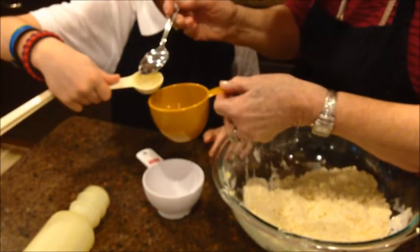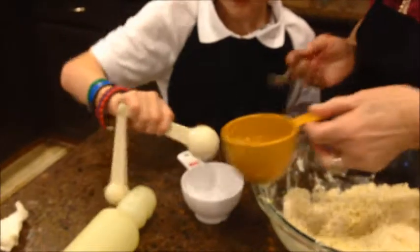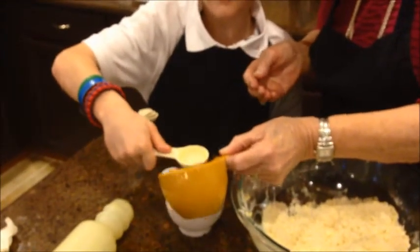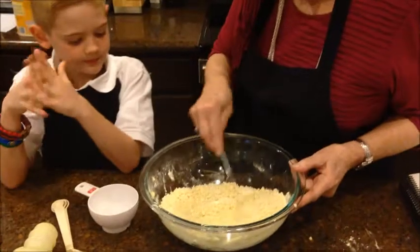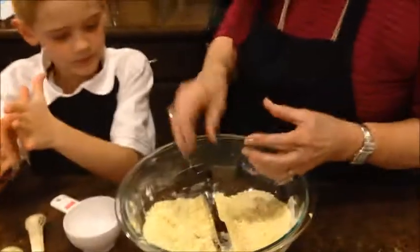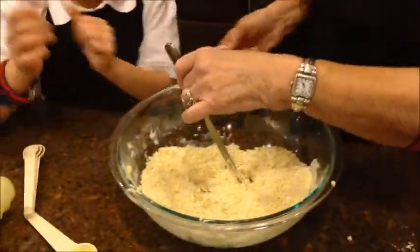Okay. That's pretty good. Put that in. Now see if you can dip it that way. There you go. See how it fills up? There you go. How's that? Okay? And I will sprinkle in the ice water, and you keep doing this. And the first thing you know, we'll have a ball, sort of. Yeah. Okay. Okay, you do the circles.